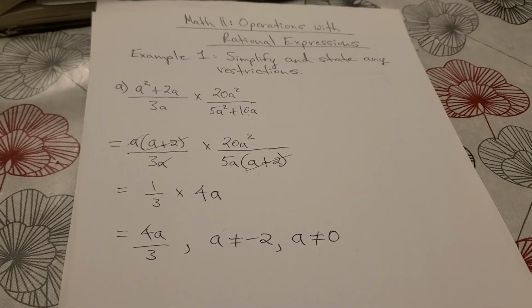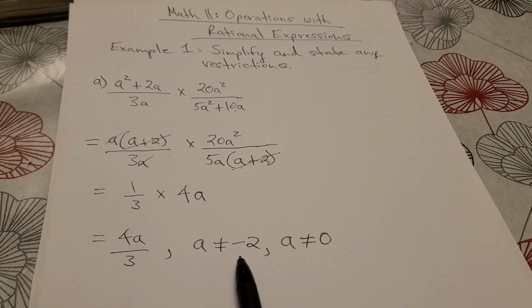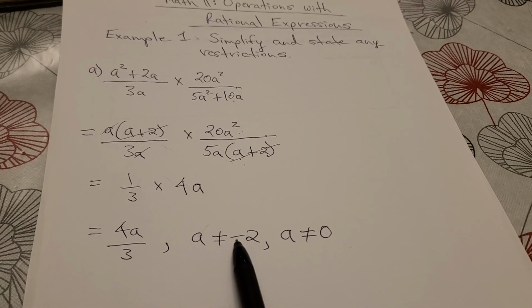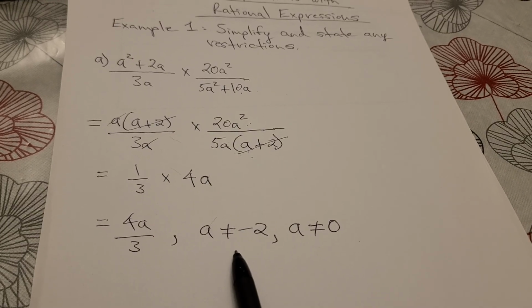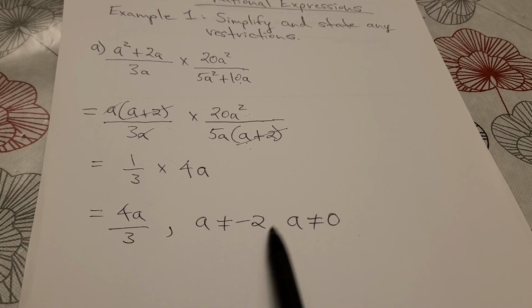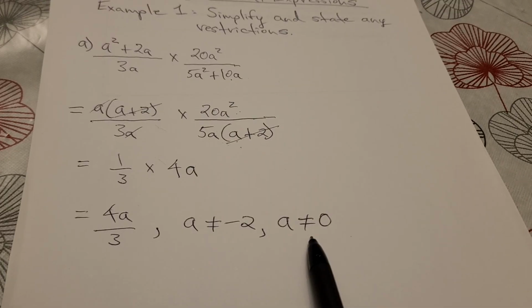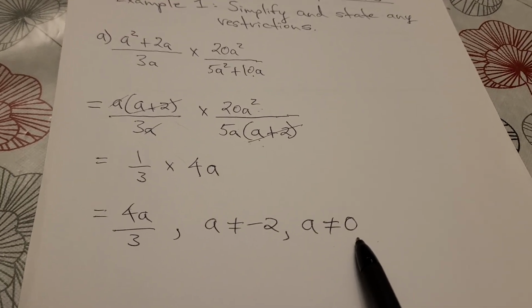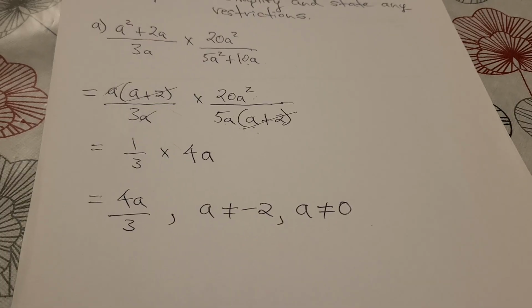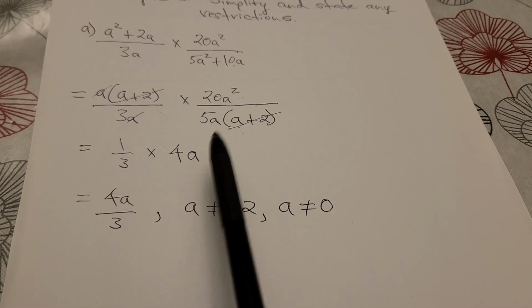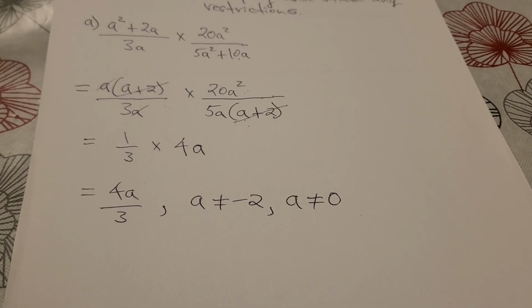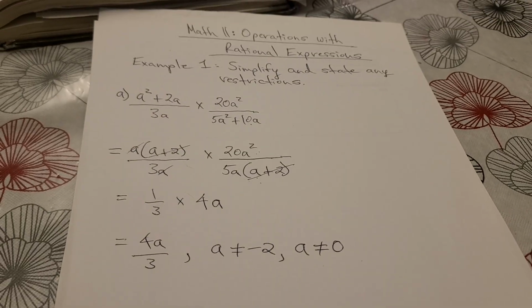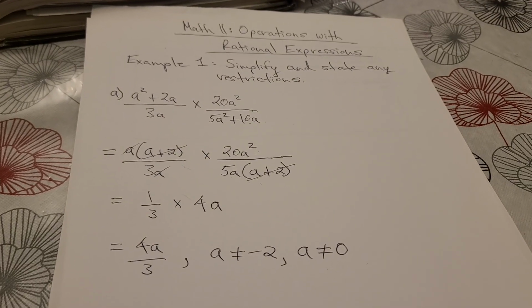Also, when you're stating the restrictions, you do have to make sure you're stating them from least to greatest, right? So I don't want to write a is less than 0 first. I'm going to write a cannot equal -2, and then a cannot equal 0. Okay, as many restrictions as you have for the denominators, you want to state all of them here at the bottom. Okay, so this was a really simple example. With that, let's just try one more question.